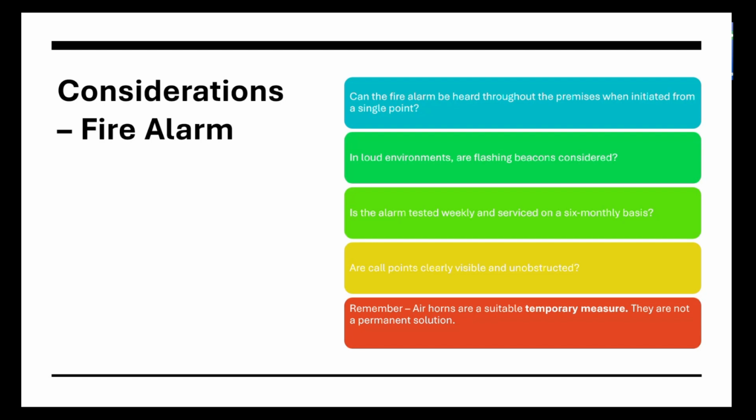So this is where we need to consider a proper alarm system. We can use what's known as a manual evacuator. I'm not sure how recently, but now you can actually interlink up to, I believe, 40 manual evacuators. So if you can't afford to put in a proper fire alarm, these are the next best thing. They still have to be tested weekly.